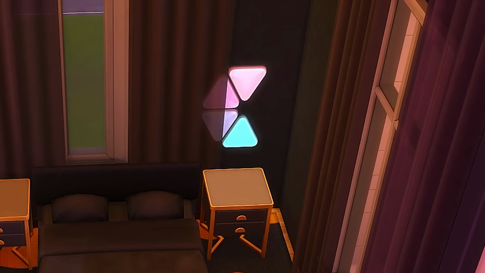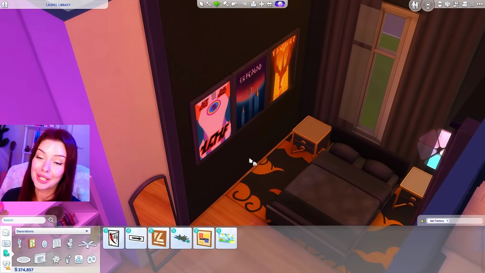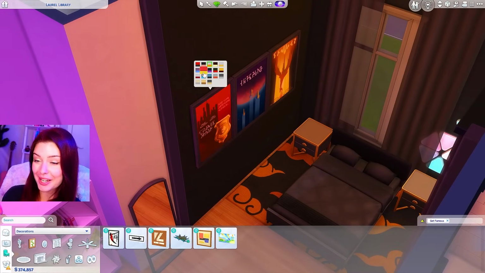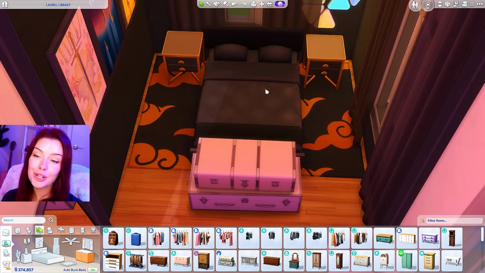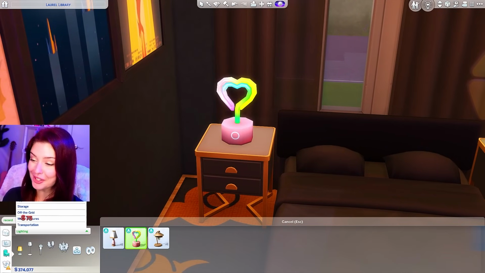So maybe we could add in some pink lights over here from high school years. Maybe the sim is also into like movies. So I'm going to add a variety of different genres here. Maybe we can also give them the trunks with a record player on it. Oh, the heart lamp over here could be cute.